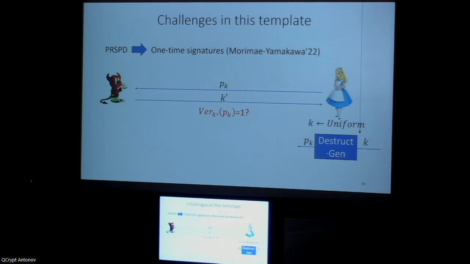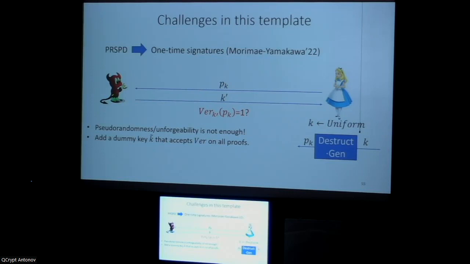So you want to argue, is there a one-wayness property for the pseudo-randomness? If you consider this map from k to pk, is this pseudo-random? Turns out this is not really true, because these two properties, pseudo-randomness and unforgeability, are not enough to ensure this.